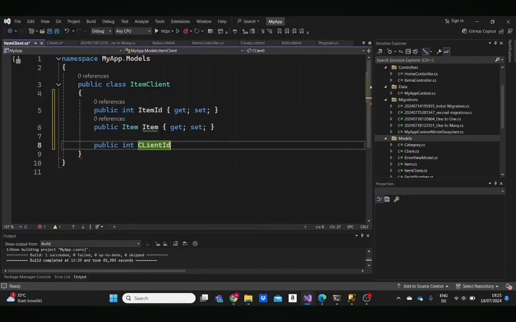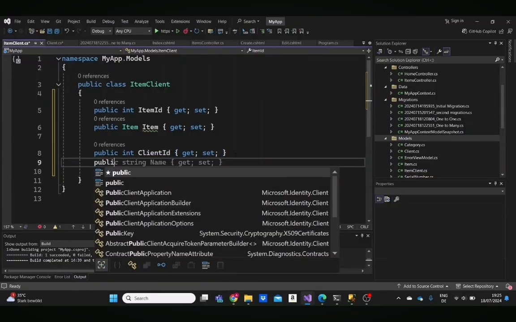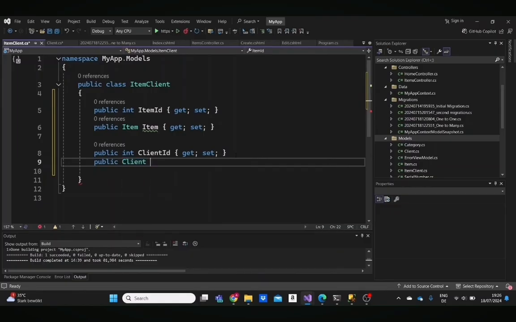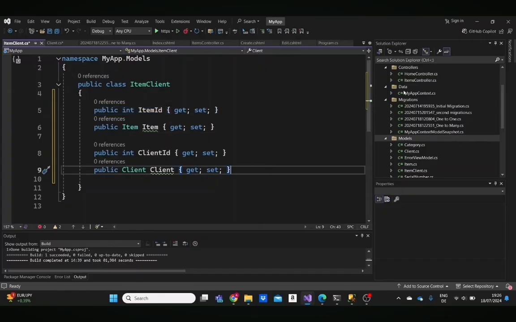So we need a ClientId property and a client property named Client. So basically what we're telling the ItemClient here is that the ItemClient model will be connected to the item and to the client using these foreign keys respectively. So the ItemId for the item and the ClientId for the client model.